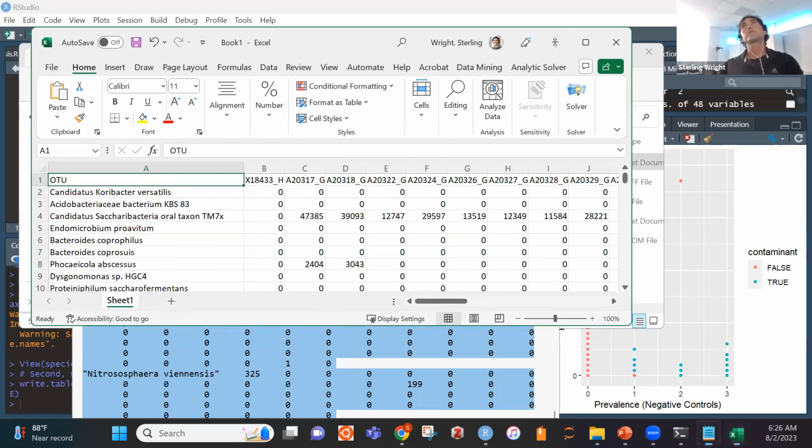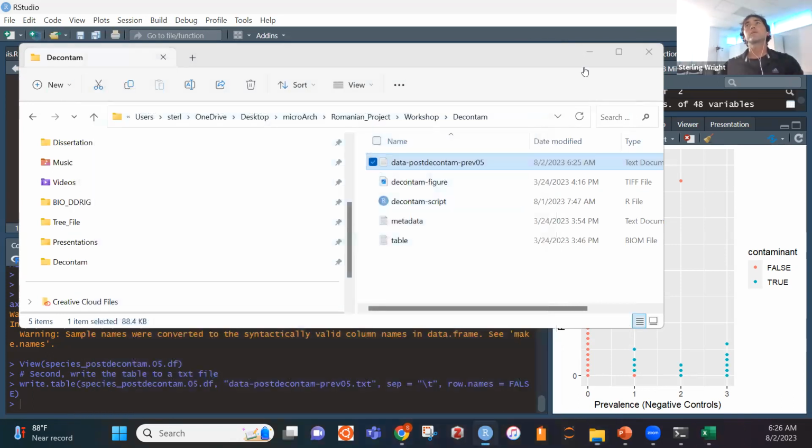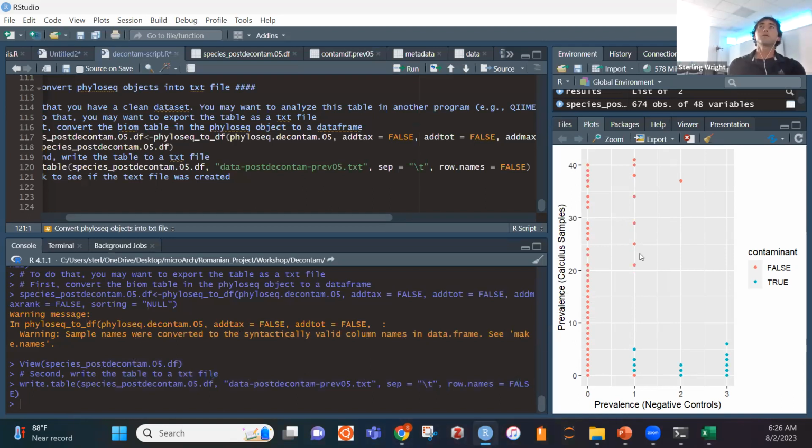And so that's pretty much it for decontam. I think there are other tools being developed out there to clean your data. But the key thing to remember is that you're not able to do this if you don't have negative controls. When we're doing this in the laboratory, we'll have an empty tube at the beginning of a batch, and we also have an empty tube at the end of the batch when we're doing DNA extraction.